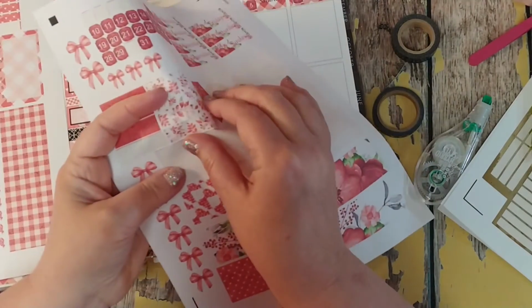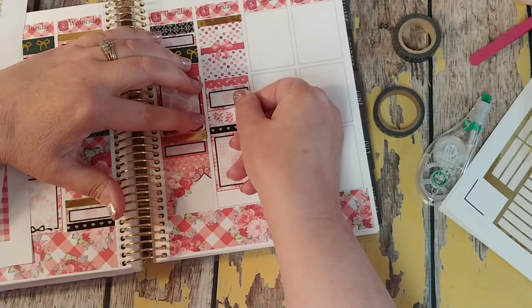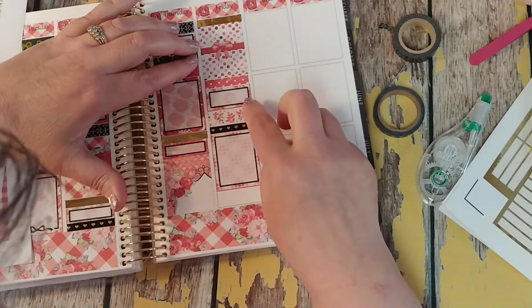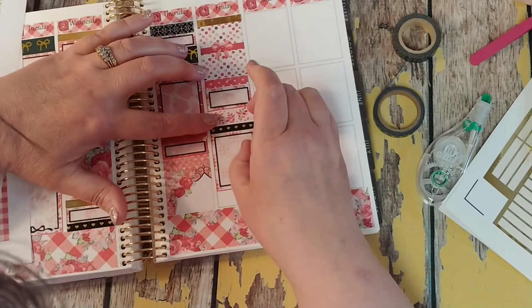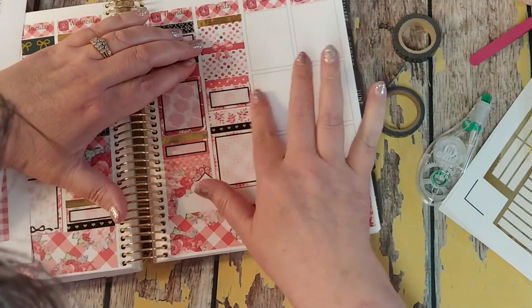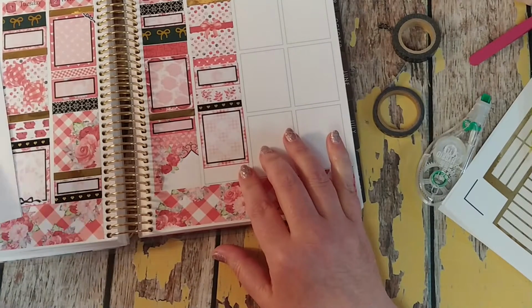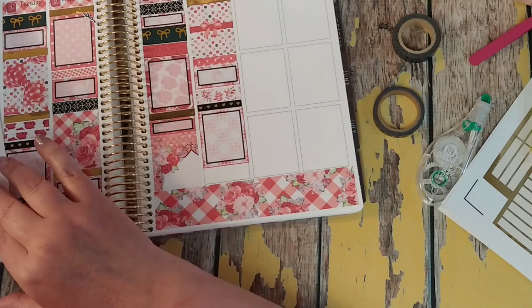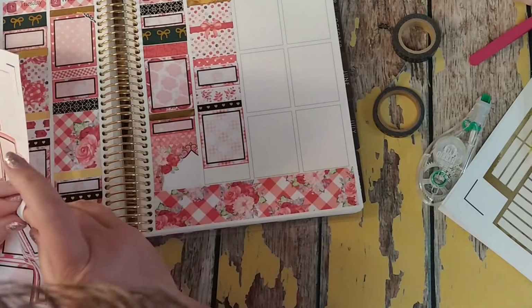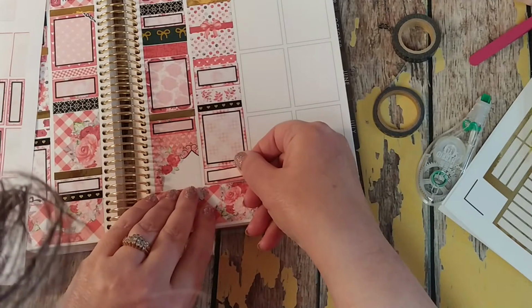I've cut this light so I can write on it. Washi strip. I think I'll put that there. Hard to tell if I got that straight. Oh, it's way crooked. I see it now. Okay, that's better. And then I need like a quarter box down here. And I'll put a floral down here.